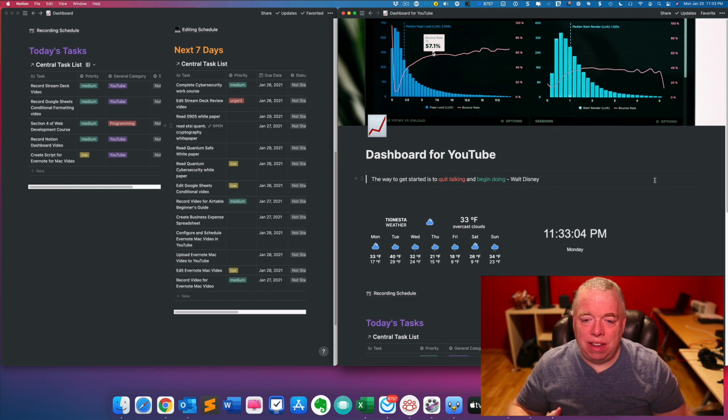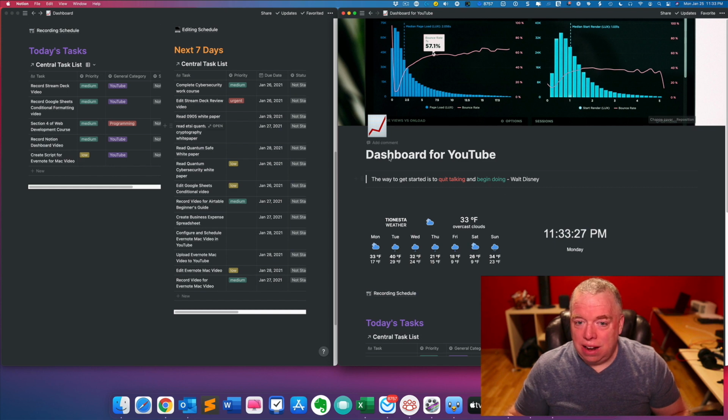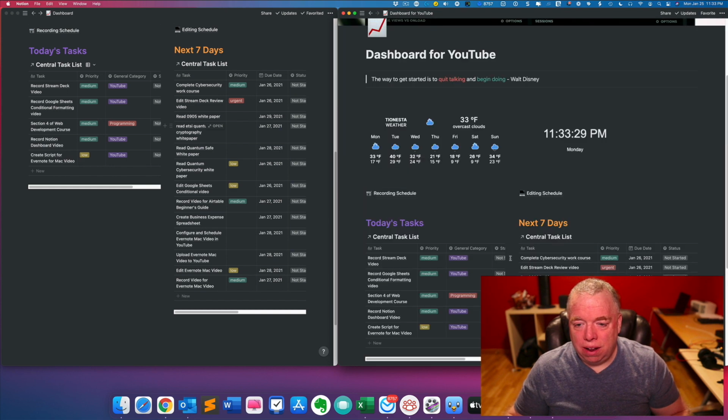So it seems like a lot when you look at it, but when you break it down into the individual components, it's actually pretty straightforward to create once you get the hang of linked databases and using the widgets, which is really easy thanks to Indify. I always say it wrong. Indify.co. You go there, get the widget like we did in the video, pretty easy. You paste it in the embed link, and you're good. And then you can just play around with this as much as you want.